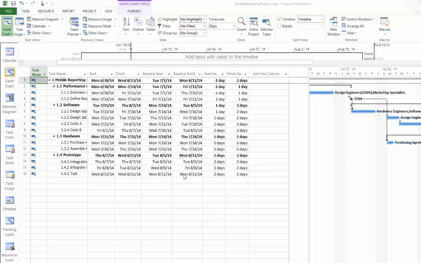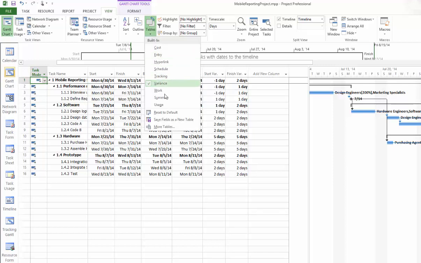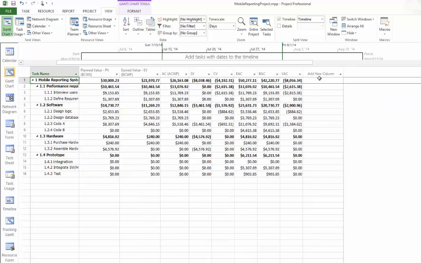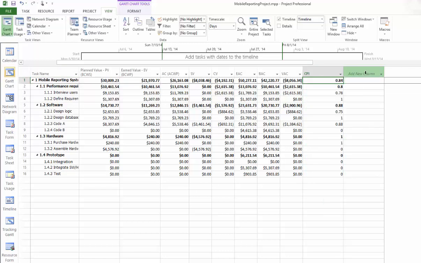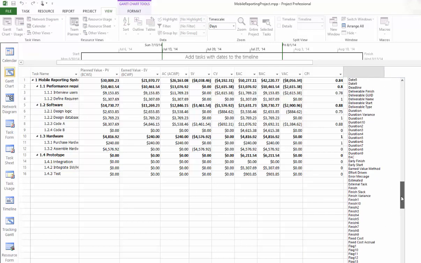Sometimes you may want to show all the useful information in one table for printing and reporting purposes. What you can do is, for example, using the earned value table, you can add additional columns in one table. For example, we want to see CPI and SPI, so you can add a new column and find CPI, and another column and find SPI.